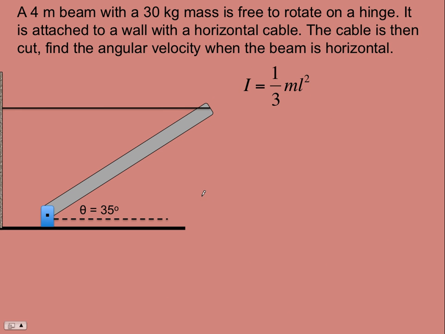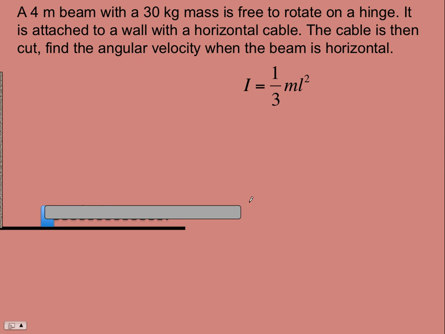Same thing—we have the beam held back and we're going to cut the cable, but now the beam is going to fall and we want to figure out the angular velocity of the beam when it's in the horizontal position. Conservation of energy is the way to go. Neglecting any friction or air resistance, the energy doesn't change—the initial potential equals the final. The initial is potential if we say the height is zero in this position.